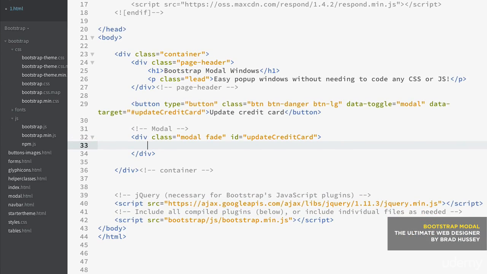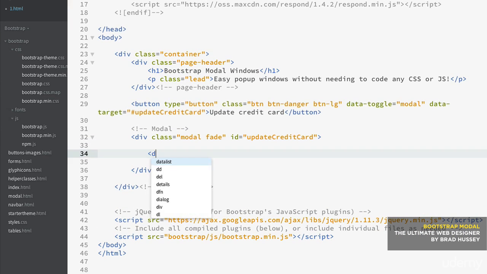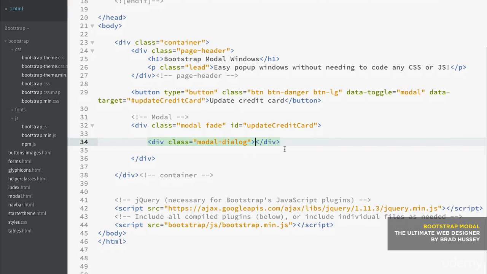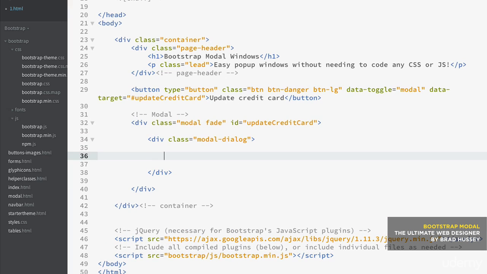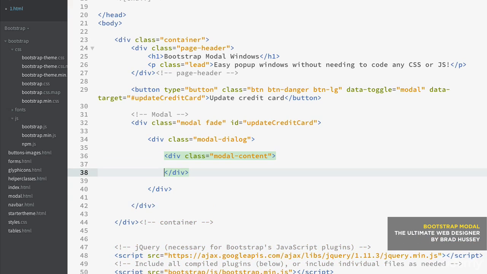Now hang tight, we've got some more markup to add in here. Let's go ahead and start with the div with the class of modal-dialog. Now this is going to be the actual dialog window itself, so it's important you add that. Now in the modal-dialog div, we need to add a div with the class of modal-content, and close up that div.